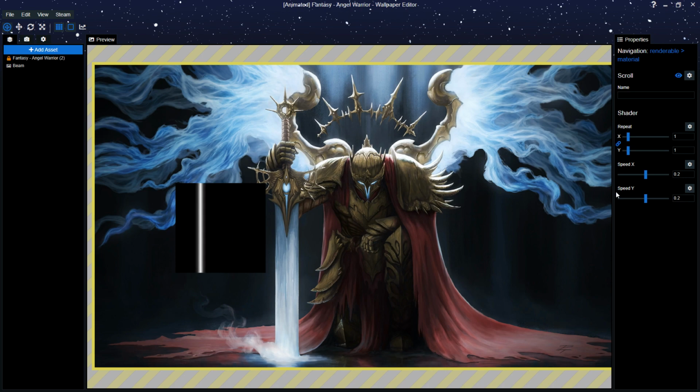As you can see, currently it's already moving from left to right. This is a start. So let's say you want to make it move a lot quicker. Alright, so now it moves quite quickly, but it still moves from left to right, and we want it to go from upwards to downwards.